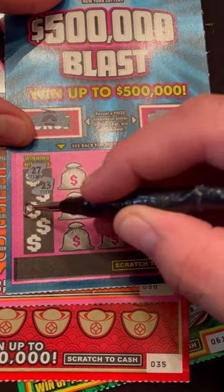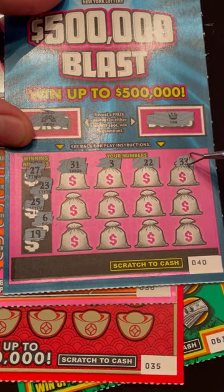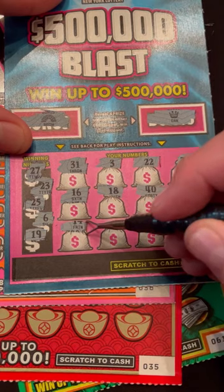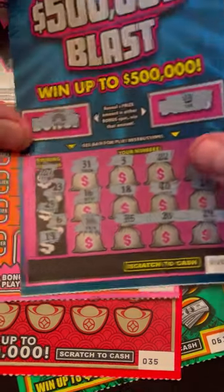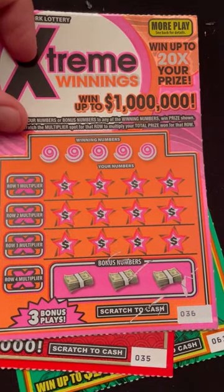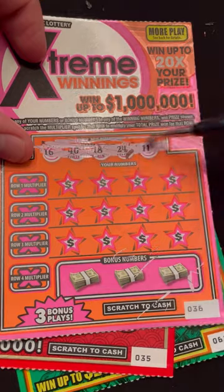Let's see what we got for our winning numbers. We got 27, 23, 25, 6, and 19. We got 31, 3, 22, 33, 16. We had 6, 18, 40, 28, 14, 35, 20, and 29 for a no win on that one. All right, next one in, match any numbers. If you scratch the multiplier spot for that row, you total that prize. All right, so let's see what we got. We got 16, 40, 18, 24, and 11.